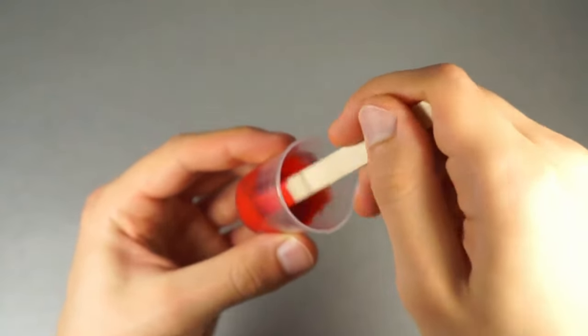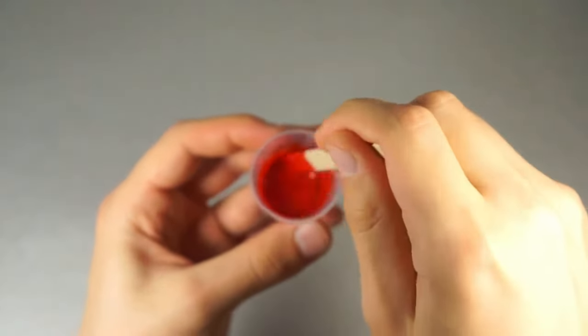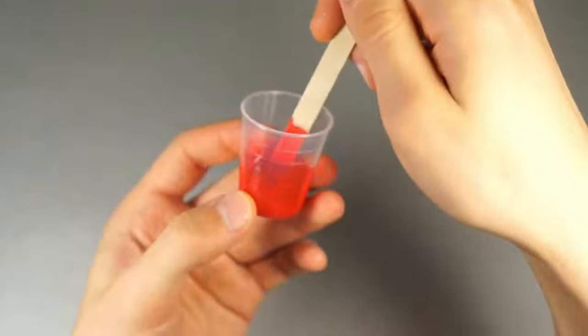For first test I chose harder to spray paint with metal flakes. However, I went easy for first test and added lots of thinner.